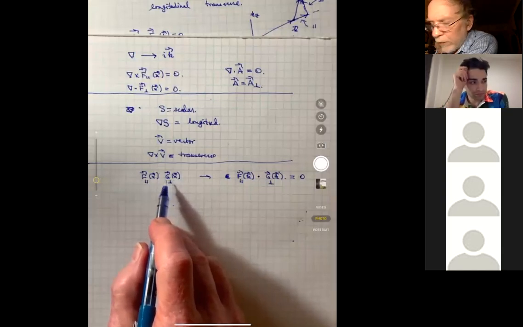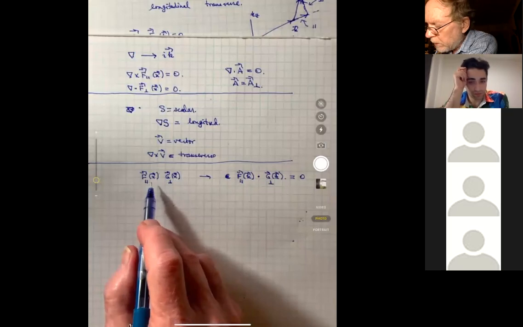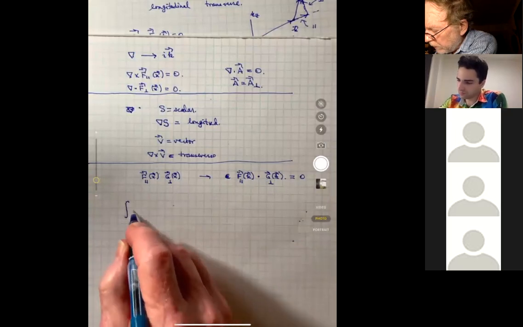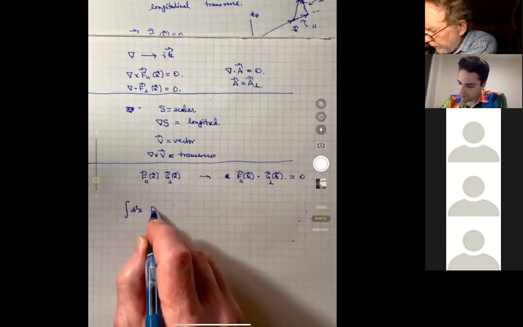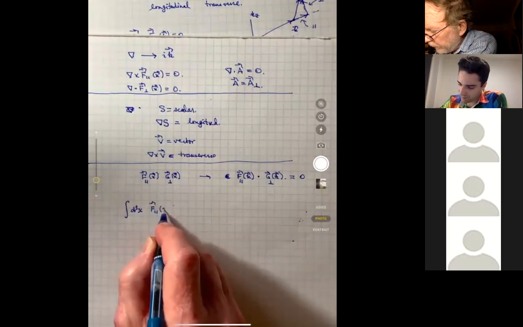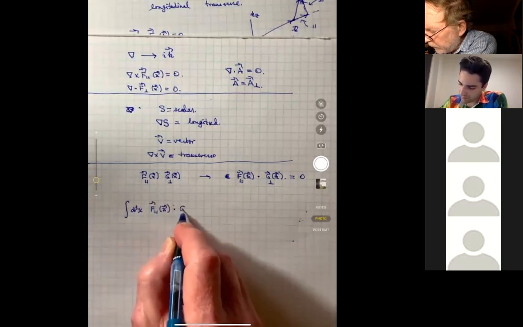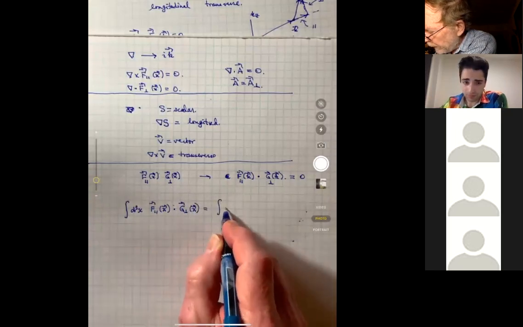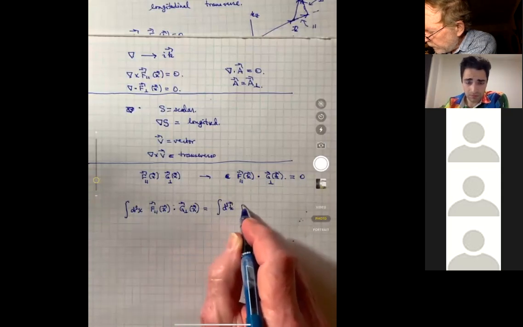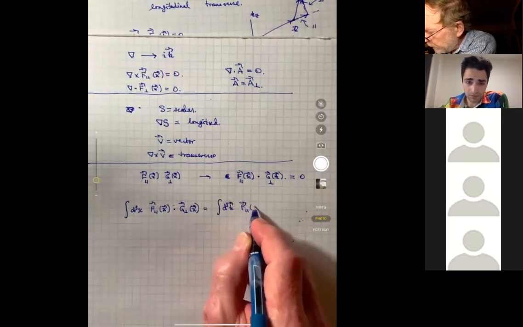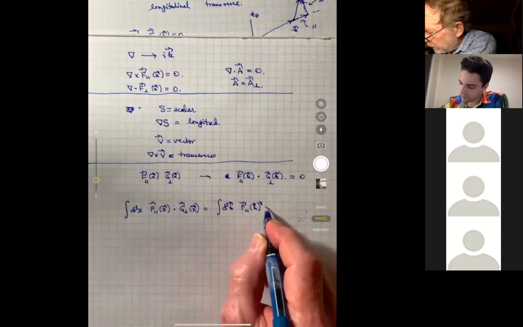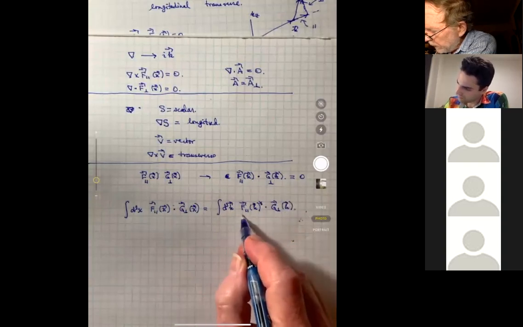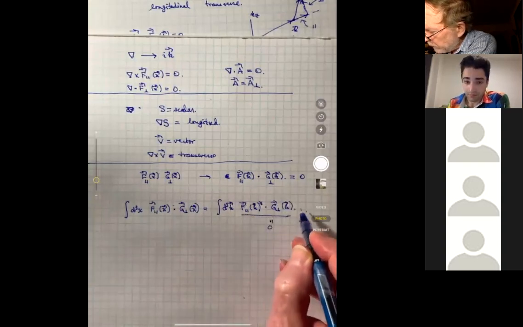And the reason is that the Fourier transform is non-local. However, what is true, by virtue of Parseval, is that the integral d cubed x of f longitudinal, the longitudinal part of any vector field f, dotted into the transverse part of any other vector field g, is equal to the integral over k space of the same kind of expression, except in k space, with a star on the first factor, dotted into g transverse in k space. But the integrand on the right-hand side is strictly equal to 0, so the right-hand side is equal to 0.